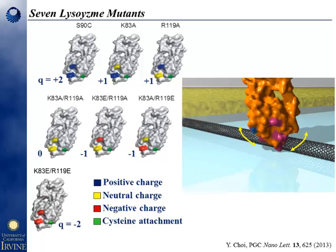We synthesized 7 different variants. We took the native one, which had these 2 positive charges. We knocked them both out to make the tail negative. We inserted negative charges, so we made both charges negative, and then we did all the other combinations as well: one positive, the other one negative, etc. In order to build proteins that were positive, negative, and neutral.